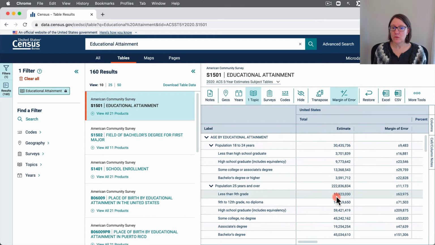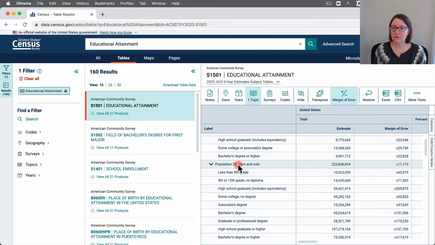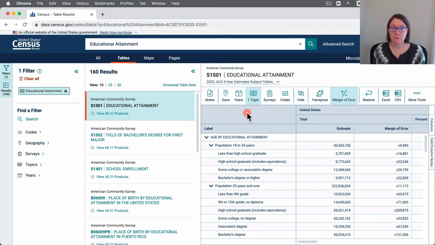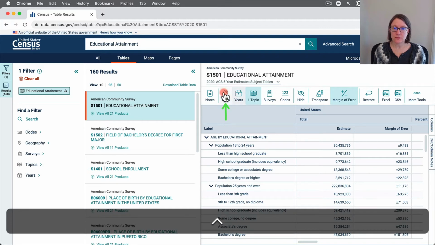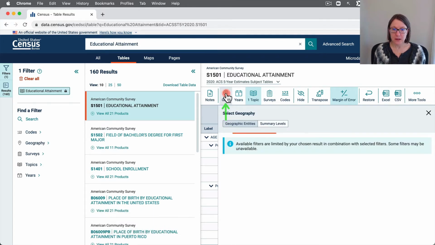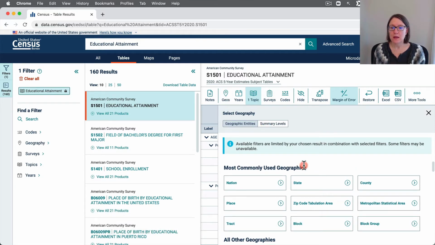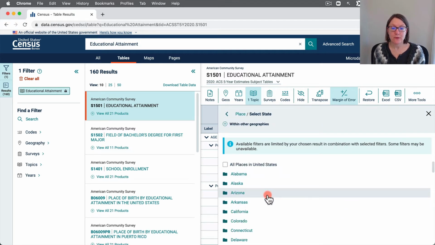You have a table here with data, and specifically the data I'm interested in is this population 25 years and older, and you can see how it contains information on different levels of education, including the graduate or professional degree. What I wanted to do was to filter this for just Chapel Hill, and you can do that using this Geos button here. So if you click that, then you get an option for adding this specific filter. And for me, what I wanted to add a filter on is a place. So I'm specifically asking for Chapel Hill, for example.